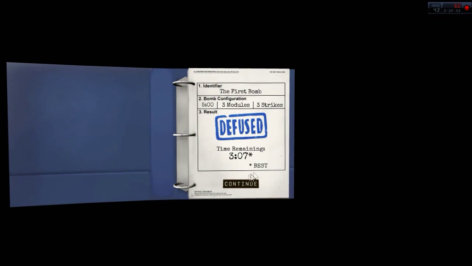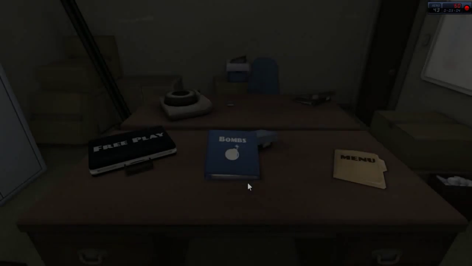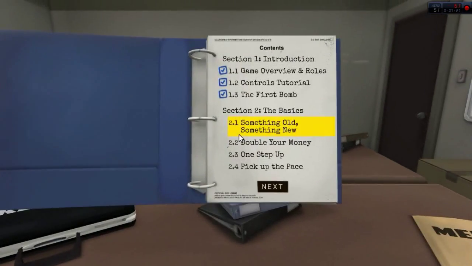Alright, that was kind of easy, but it was kind of hard to do the paragraph. Dude, it was freaking disarmed in 3 minutes. Dude, and that was only 3 modules. You gotta be faster. You finished in 1 mine. Oh, yeah. Alright, let's go to bombs again.